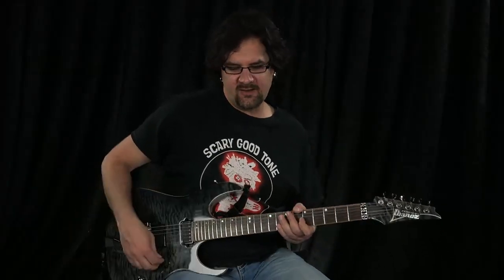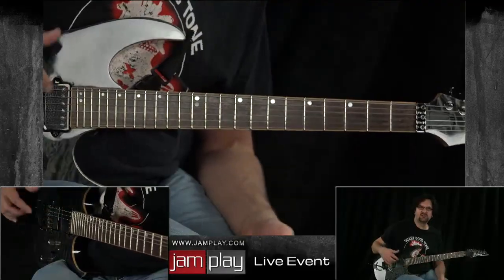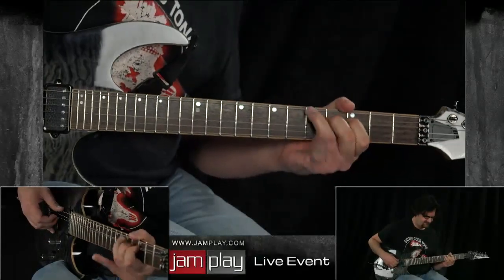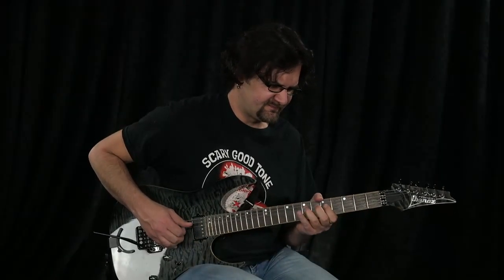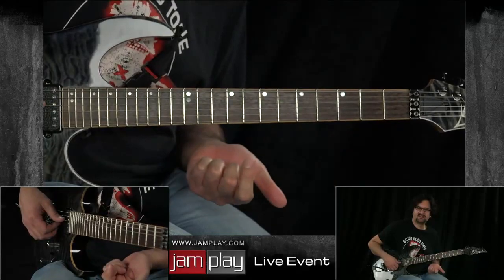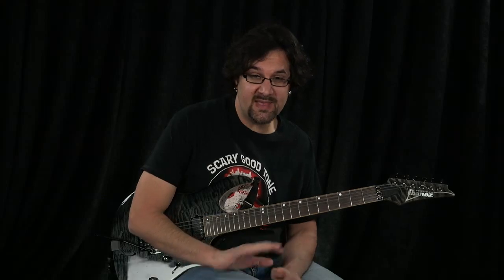I bet a lick like that, you're probably going to remember it a lot more than if I were to play something very guitar-like, which is almost like automatic playing. This type of lick is not generated from inside. It's generated just by the fingers knowing the positions, kind of doing their own thing. And that's okay, that has its place, but I bet you still remember something like the first one. So that's my advice. Put the guitar down and sing over the track. You'll be amazed at the ideas, how musical they are, how simple, probably, but that's great. You'll probably remember them.